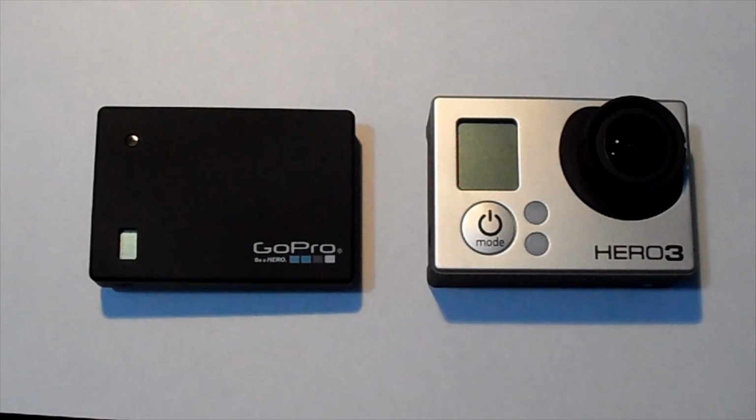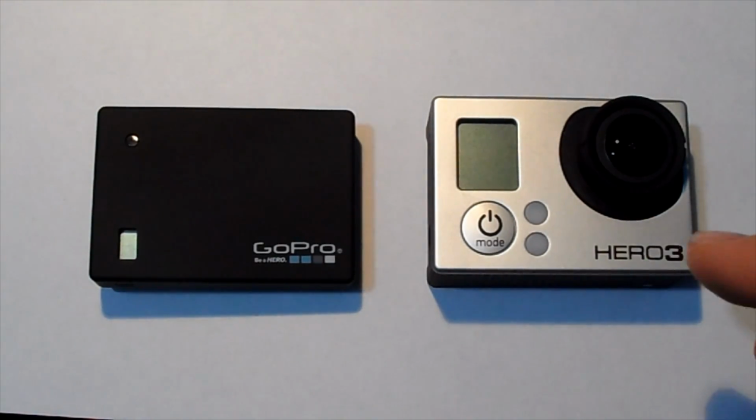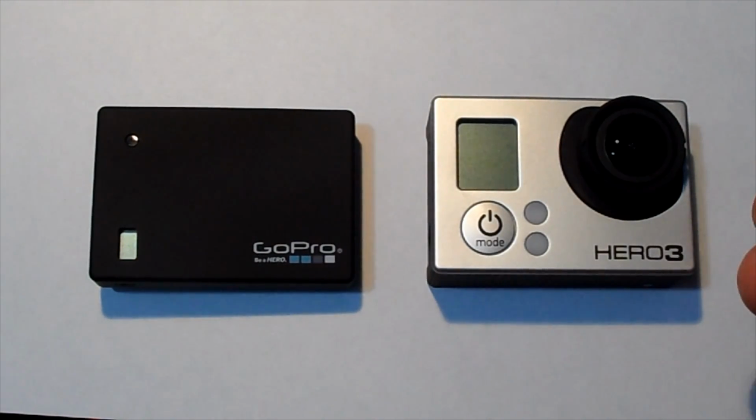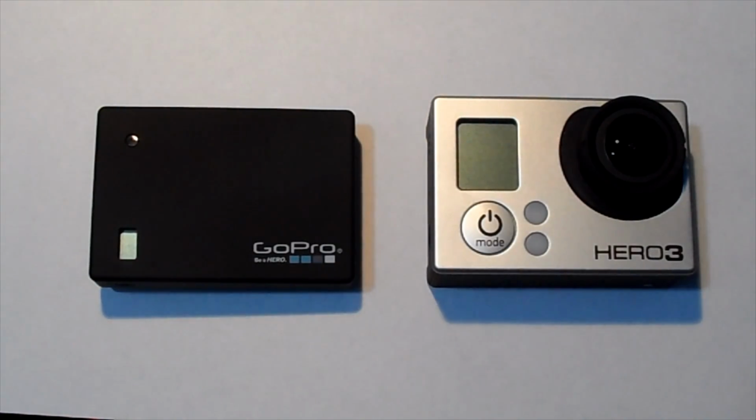I'm gonna do a runtime test with the Hero 3 Black, recording 1080 at 60 frames per second, which is a pretty common frame rate for this camera, compared to running this. And I will be timing it. I'll have the timer out for you guys. You'll be able to see it, and we'll just see how that works.